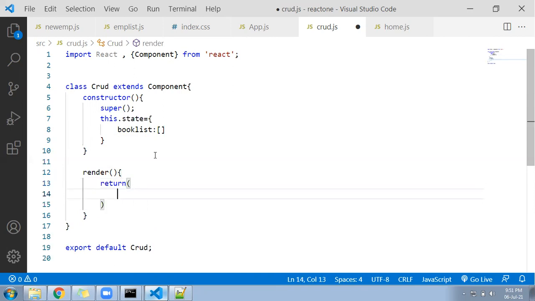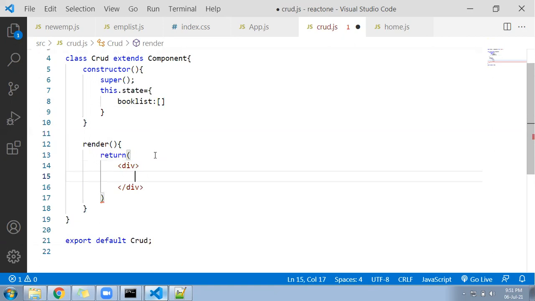Inside that, I will use a div as the parent JSX element. Inside, I'll keep an h1.